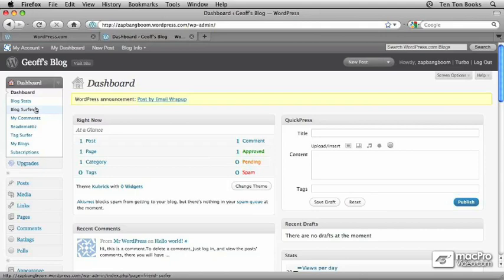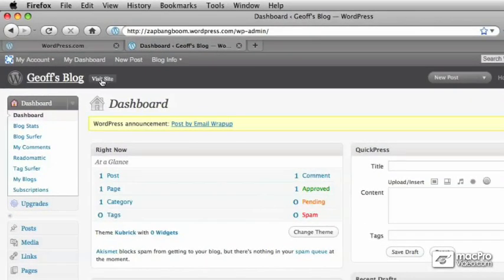And we will, of course, get to all of that. Before we get to all that, though, I want to show you: this is the back end of the blog, right? This is the administration side of the blog, if you will. What would the visitor see? Where's the front end of the blog? Well, all I need to do is point my browser to zapbangboom, or your username, .wordpress.com. Or I can click on this Visit Site button right up in the toolbar across the top.